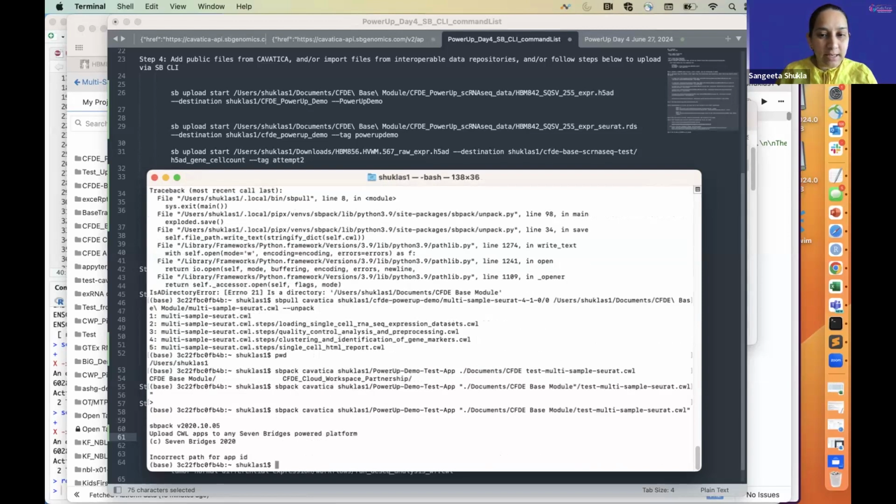Incorrect path for app ID. But at least it was invoking the SB pack. So let's see how to fix that path for app ID.